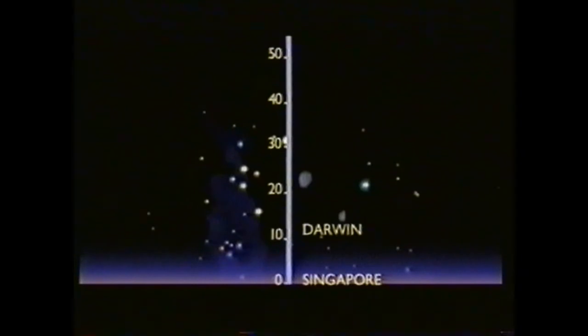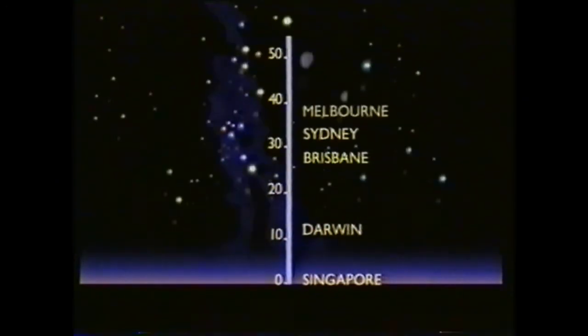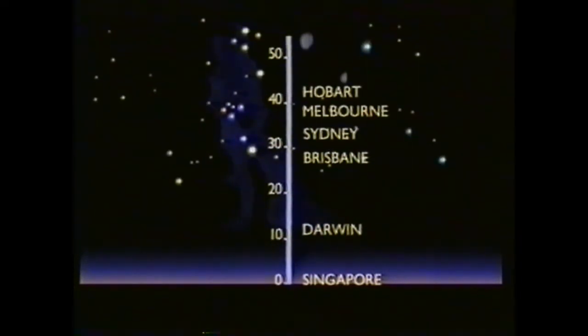Starting from Singapore, the south pole of the sky gets higher and higher the further south you travel. Here, with the Anglo-Australian telescope in silhouette, the stars of the southern polar region as Earth rotates. The Milky Way stretches across the sky — an edge-on view of our galaxy. Top centre is Crux, the stars of the Southern Cross, a signpost. Extend a line through two of them and there's the southern pole — an empty space. Within the circle are the circumpolar stars, visible any clear night. Among them, the Large Magellanic Cloud and its companion, the Small Magellanic Cloud — satellite galaxies of the Milky Way.